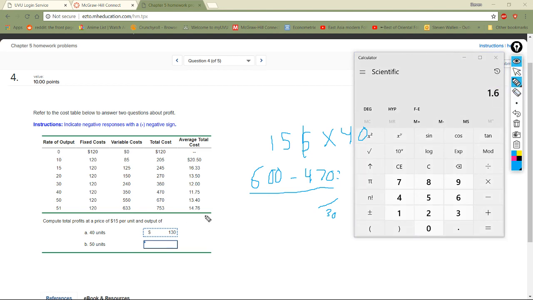So you just figure out your profit per unit. All you do is take your sell price minus your average total cost. It gives me $1.60 per unit, and then I can just times that by the amount of units. So I can go times 50 equals 80. So you can either do it as a whole or you can do it per unit, and you'll still be able to get the same answer. I just times that by the 50 units, because I'm making $1.60 per unit, and that gave me the 80.